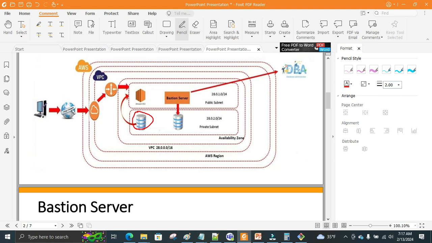This is where I am standing. There's no connection between me out here and this particular EC2 here. For this connection to happen, I need to create an internet gateway and a route table. And that's what we are going to do now. We are going to create an internet gateway and a route table to get into this EC2 instance here.